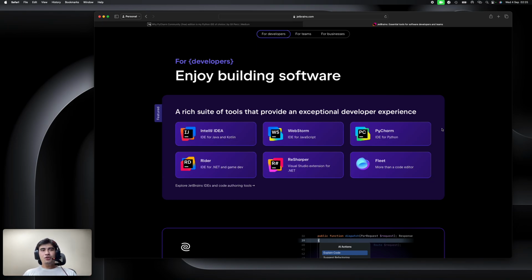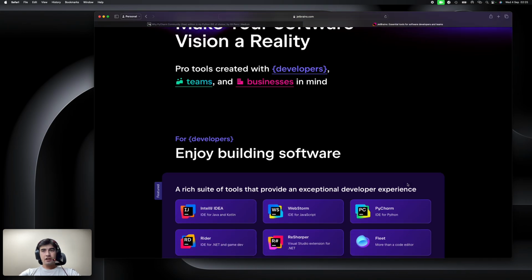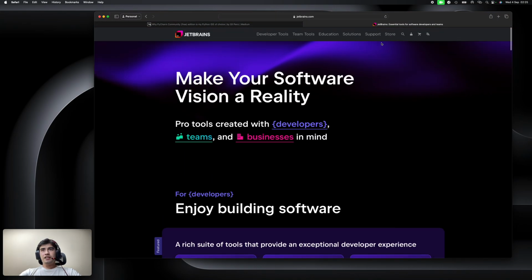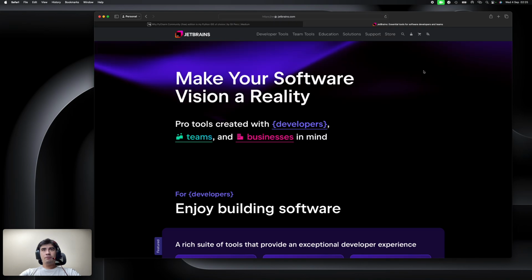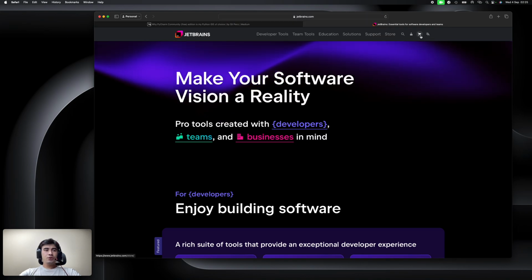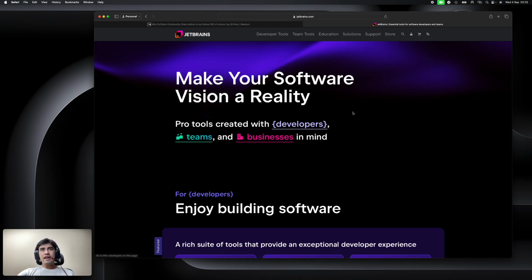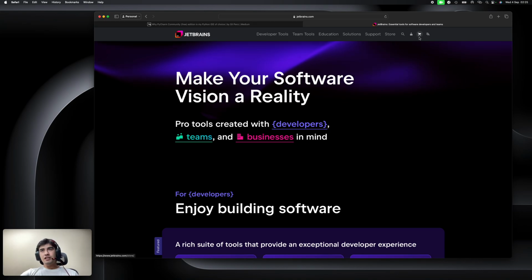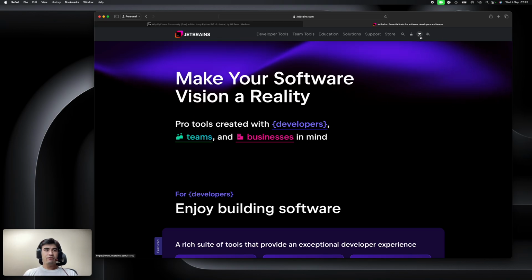I'm not saying VS Code is bad. It's actually really good, really powerful. But as I code in Python a lot, PyCharm would be, I mean, why not, right? Let's just see it. We come to jetbrains.com, and then we go to this button. I watched some videos on YouTube, and the UI has changed, so it's gonna be here if you're in 2024, maybe 2025, 2026, until the next UI change.